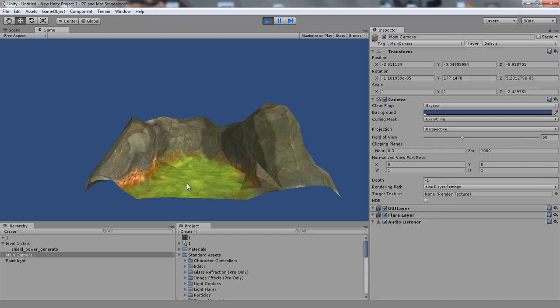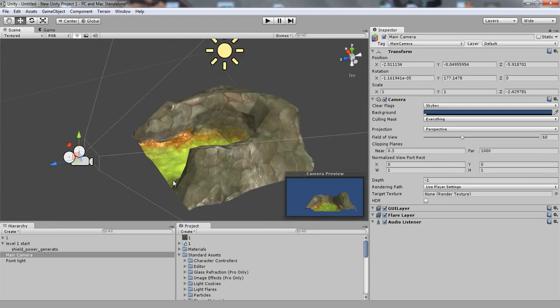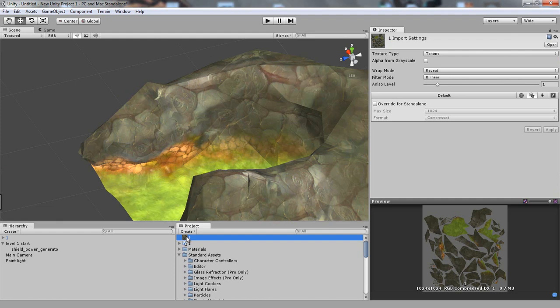You can get some really great details. And then, like I was saying, you can resize the texture map. So we're going to actually do that right now. So I guess this is what we call a Sculptris / Tiny Unity tutorial. So, okay, here's the texture map. It is a 1024 by 1024. It is taking 0.7 megabytes, which is not a whole lot. But we're actually going to override standalone for the Mac and PC version, and we're going to size it down to 512. We're going to say OK.